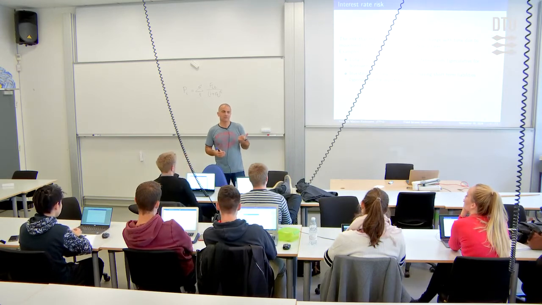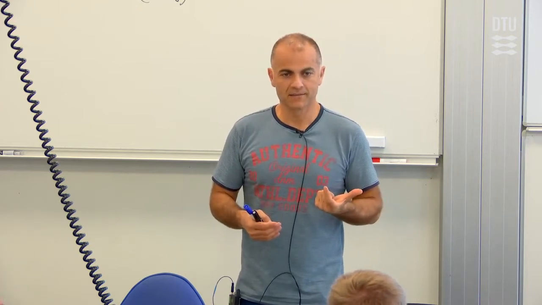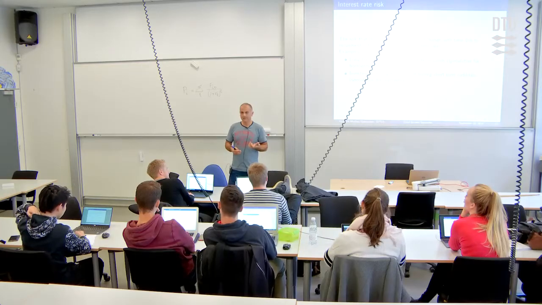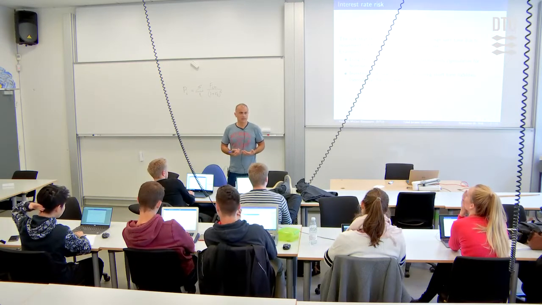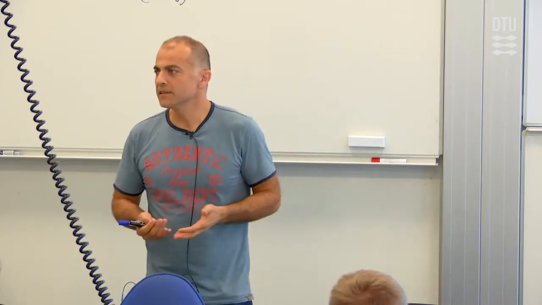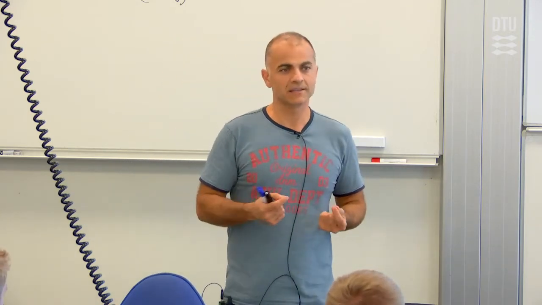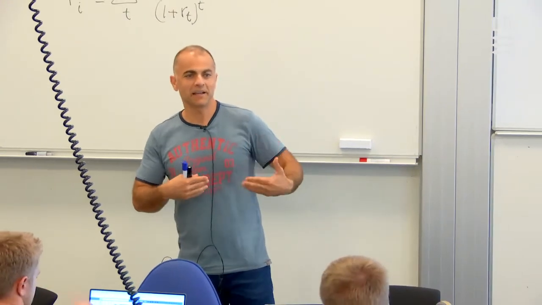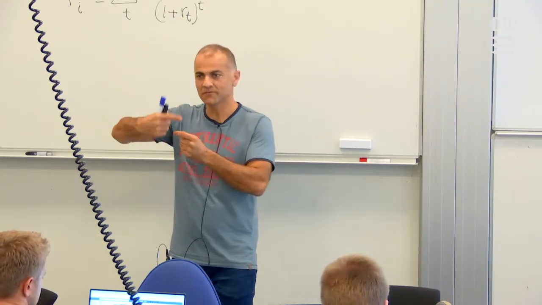What is the shortest period of time allowed today in Denmark, and in most other countries, for having the rate fixed? 3 years? There was 3, I had 5, there was 10. It's actually 1 year or even in some cases less. You might have heard of the term F1 loan in Denmark. F stands for flex. It's a flex loan, which is flexible in terms of interest rate.